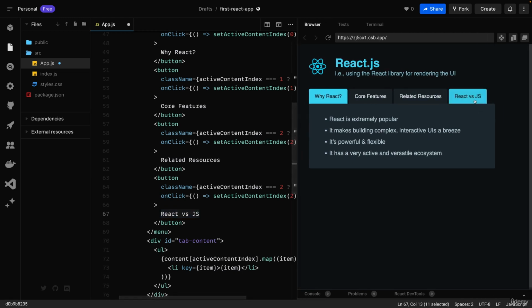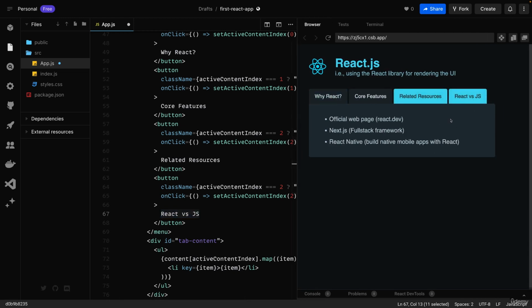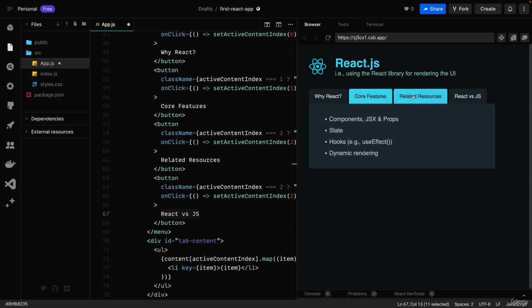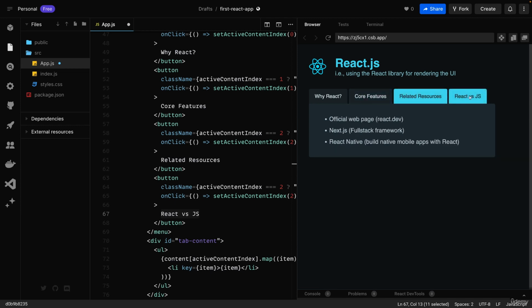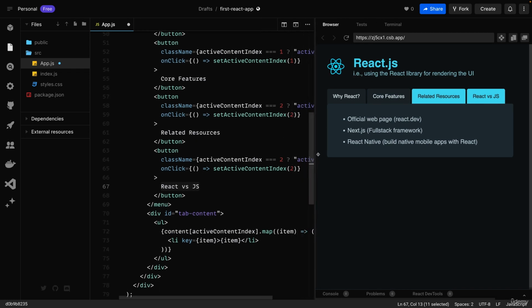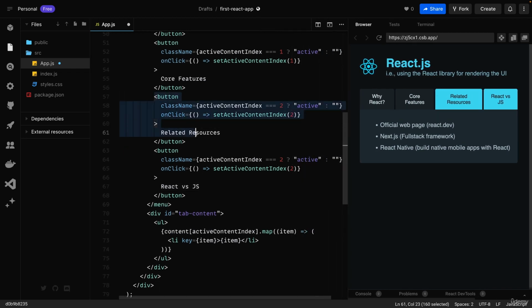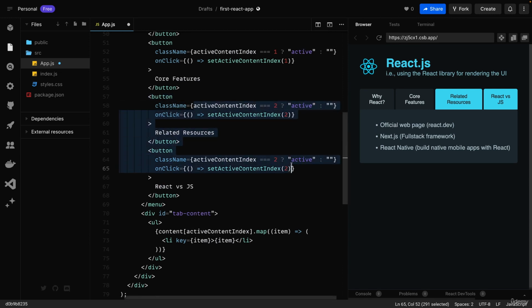If I now click this button, I get a strange behavior though, because now the third and the fourth buttons seem to be active simultaneously, and I load the content of this third button. We get this behavior because I copied this third button and I kept all the logic that was on this button. But now we need to adjust this logic on this new fourth button.